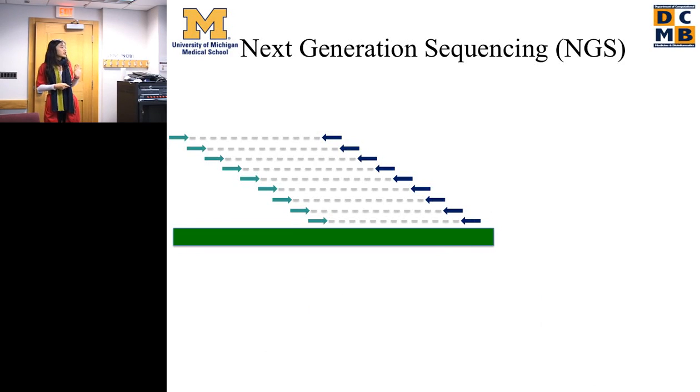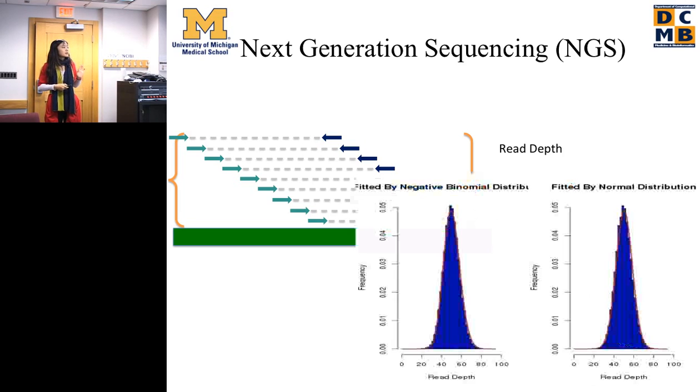Also, we would try to model the read depths based on the negative binomial distribution, because when we do the sequencing, we just randomly choose a sequence from the sample pool. So theoretically, they should follow a Poisson or negative binomial distribution. But we found that this model could also be fit very well by a normal distribution. So someday when the method is publicly available, the users could choose either negative binomial or normal distribution to fit their read depth model.